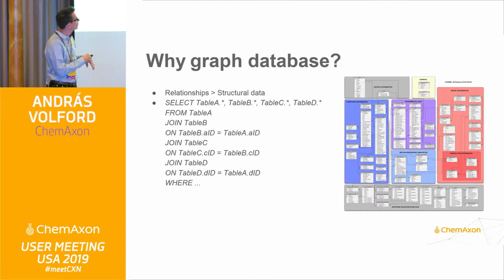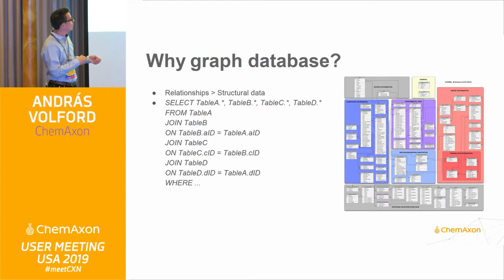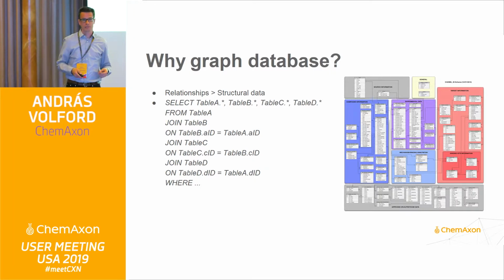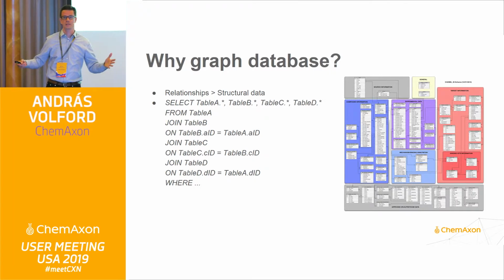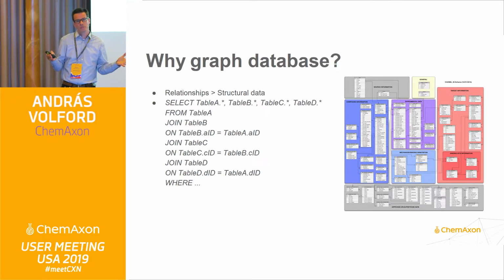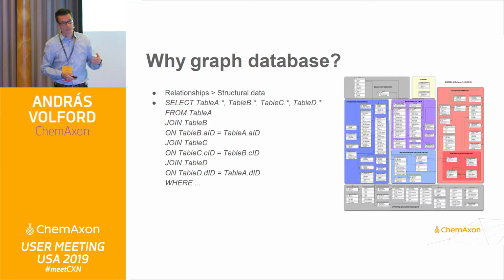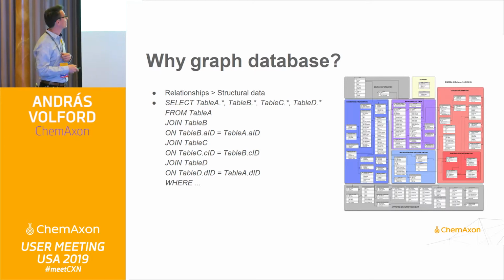These are all different tables, and you are searching relations between or among these tables. Then on a relational database you will get a very huge join statement, which is huge and slow. The problem is not that the statement itself is huge, but that it is very slow. It is much faster in a graph database.